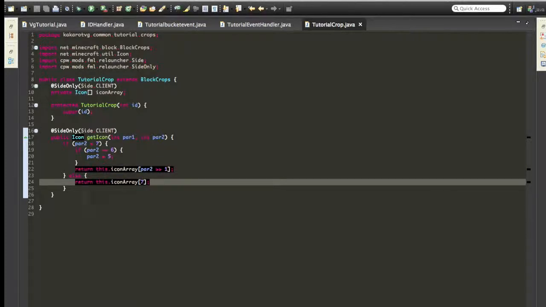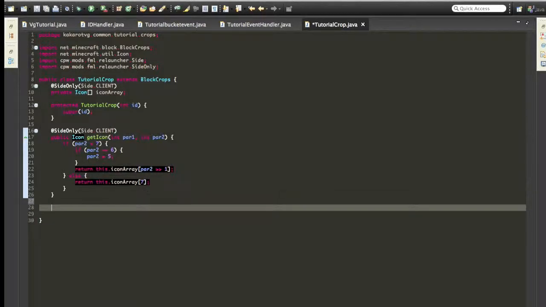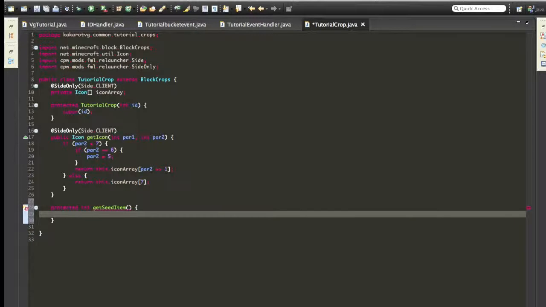And protected int get seed item, return crop handler dot tutorial seeds dot item ID.